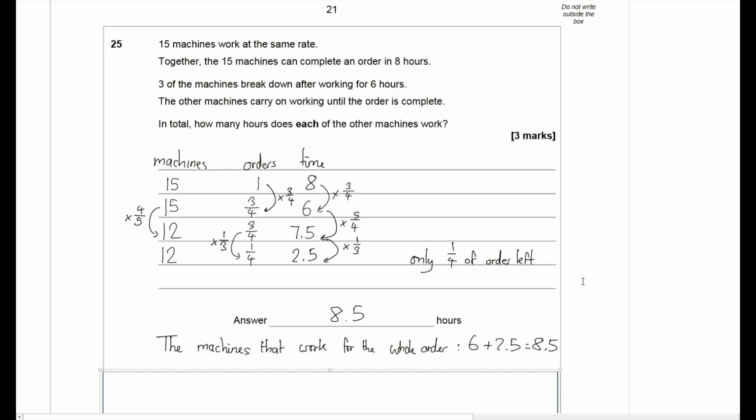So this being a variation question, you must make sure that you can draw out a table like that and then implement the changes. If you're really targeting the higher grades on this higher paper, you must make sure you know how to deal with these. There is a lot of variation in these variation questions, but the correct answer for this one is 8.5.